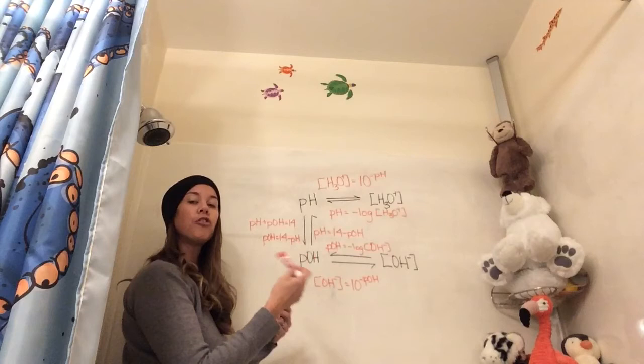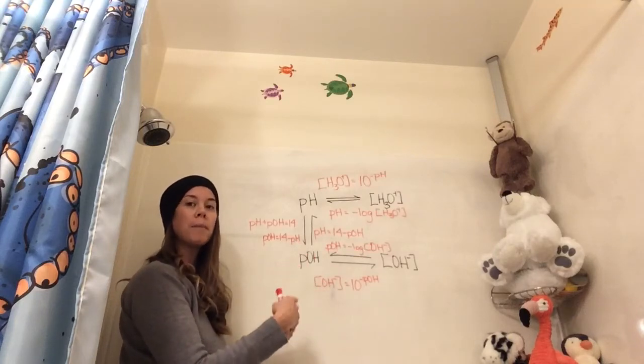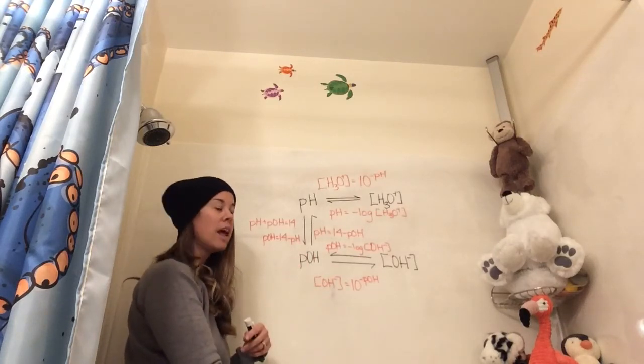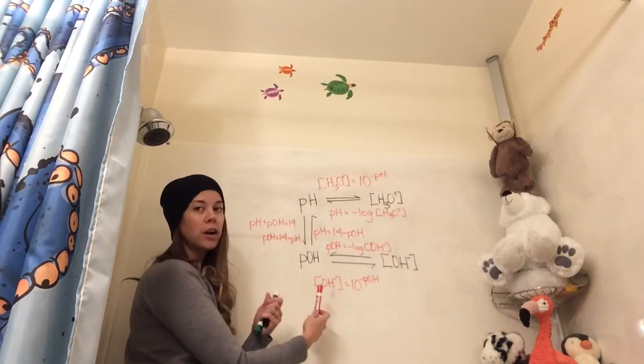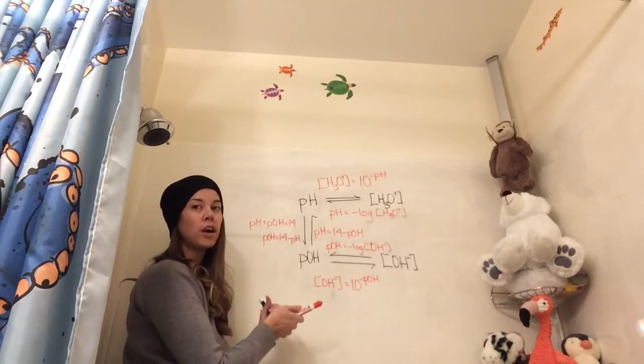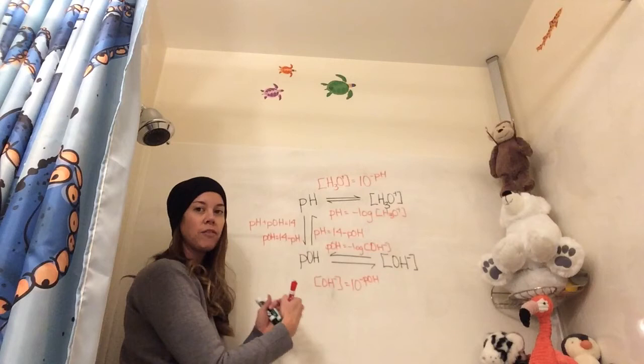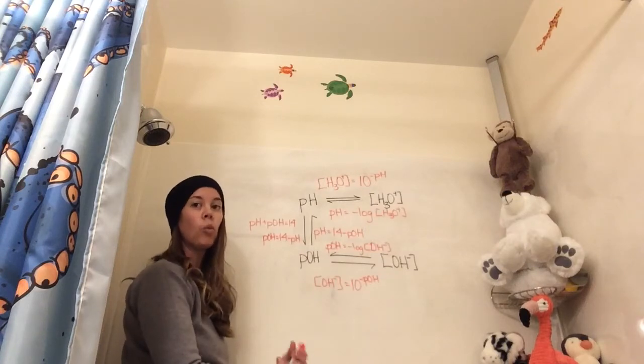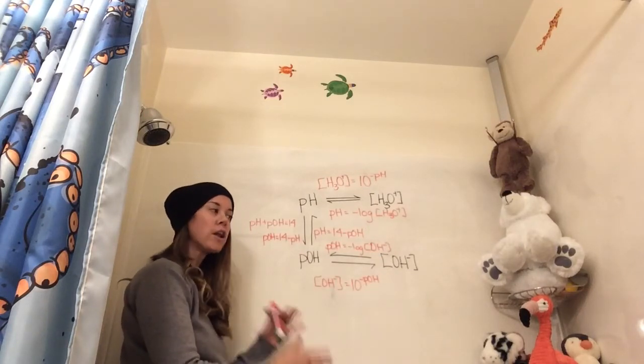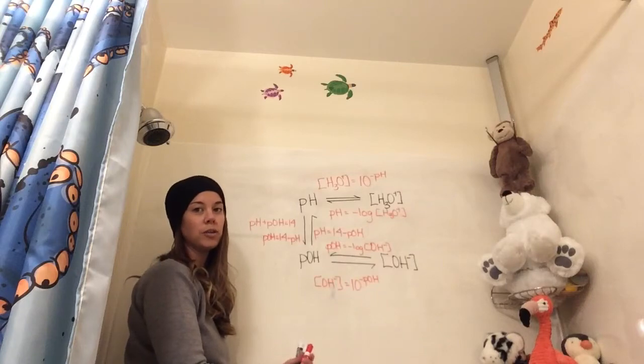Remember, for a pH or a pOH, we're only looking at the numbers after the decimal place. And for our hydronium ion concentrations and our hydroxide ion concentrations, whatever numbers we have been given are the significant digits. So watch your sig digs in your answers, depending on the information that you've been given in your question.